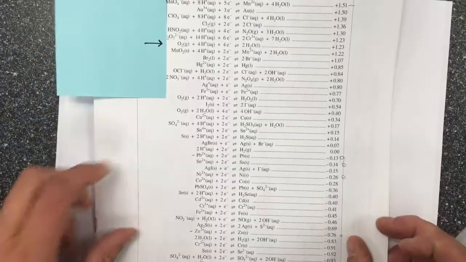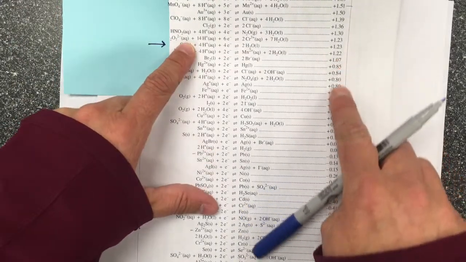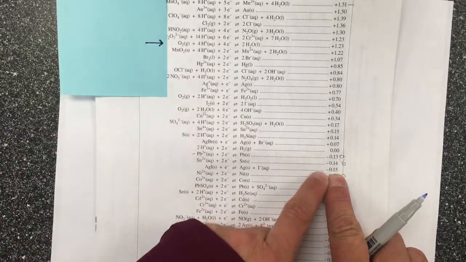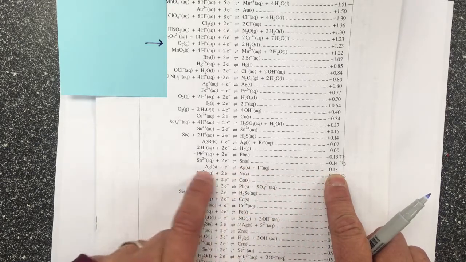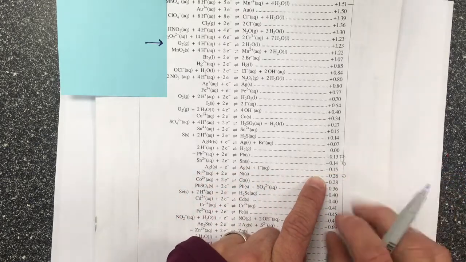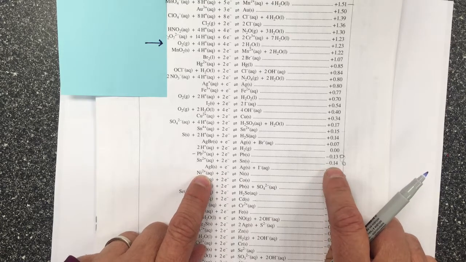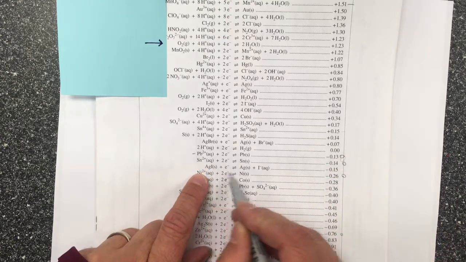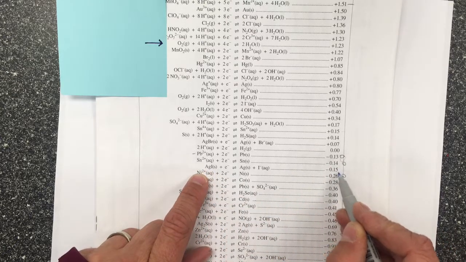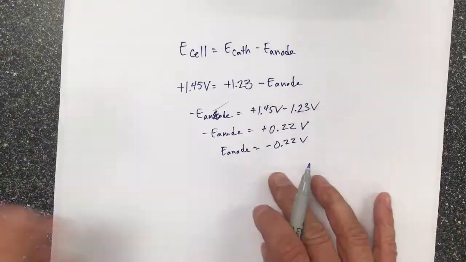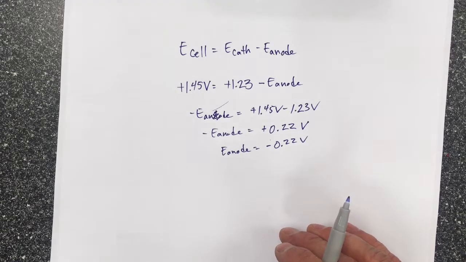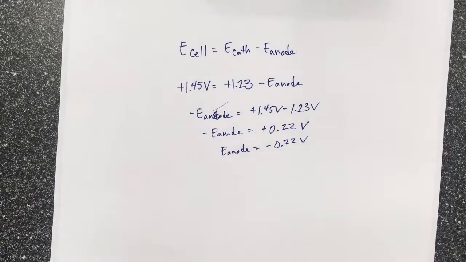And that kind of makes sense. If this is 1.23 and the net cell is down here, we're going to know that this other half reaction fits into this spot. It would fit between the silver iodide and the nickel-2, between tin-2 and silver iodide, in this spot here, because those numbers fit in here. Okay, so that's how we would calculate the reduction potential for the half reaction of the methanoic acid.